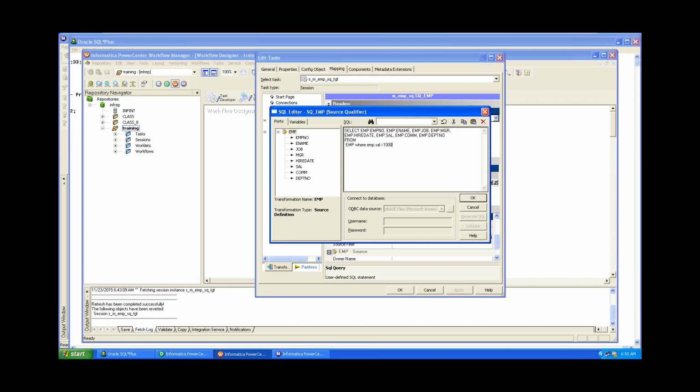remove, unable to do that. Okay, fine, okay, no issues. Close it, close it.